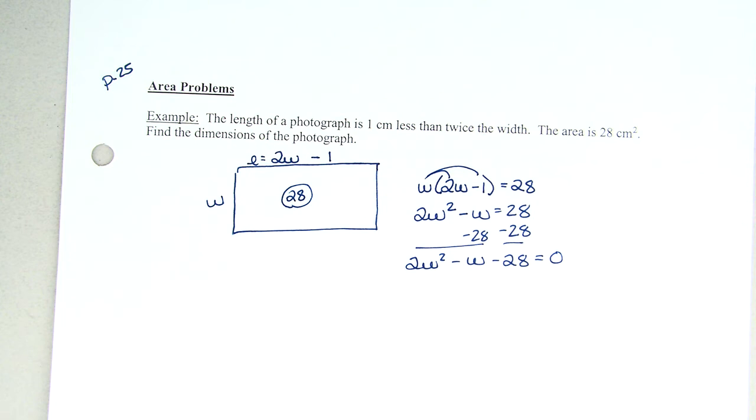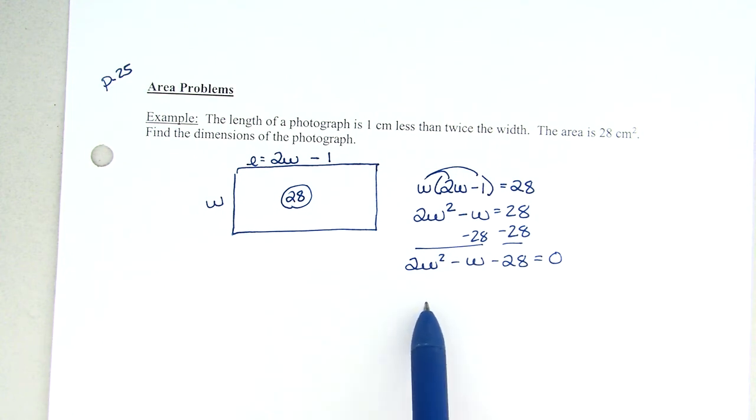We can use the quadratic formula, but you know what? I'll leave it up to you. I guess you could use the quadratic formula, but we could also try to factor this thing. It will be factorable if we use the x when we factor. I think you people know how to solve quadratic equations. Go factor or use the quadratic formula and tell me the two answers you get for w.